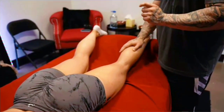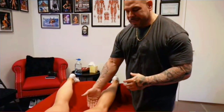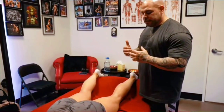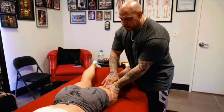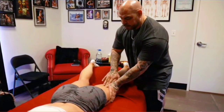Massage techniques change from prep time to off-season. When you're growing, the body can handle more deep tissue and more aggressive massage because you're feeding the body a whole lot more vitamins and nutrients. But it also keeps it healthy enough so it doesn't start taxing the joints, because when that muscle gets too tight and stops moving, you're going to start feeling joint pain. And you don't want to find that out when you're 30 days out from stage time.